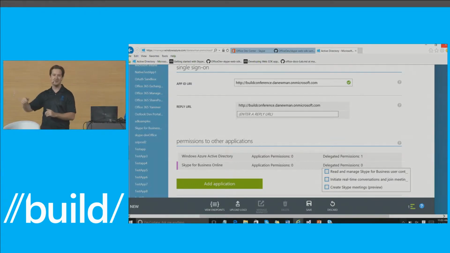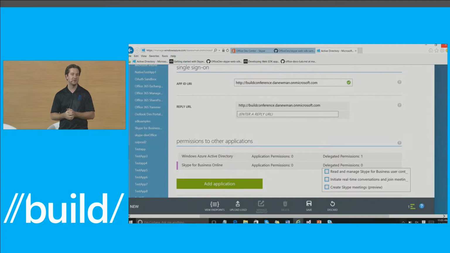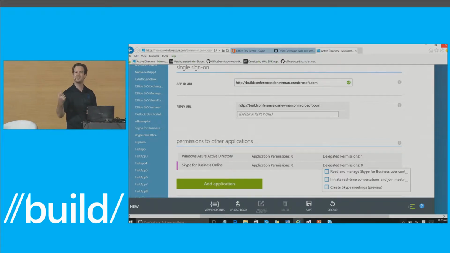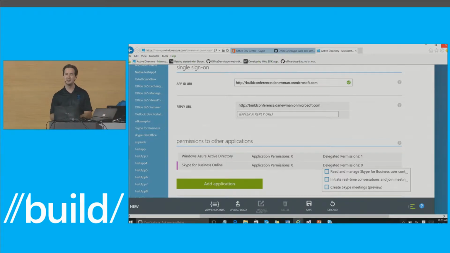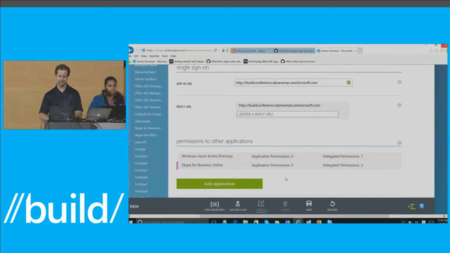We have the ability to initiate real-time conversations from within the context of your app, as well as join Skype for Business meetings directly from within your app. As I mentioned earlier, we also have the ability to create new Skype for Business meetings and schedule those meetings directly from within your app as well. So I'm going to select all three permissions for our test app here.